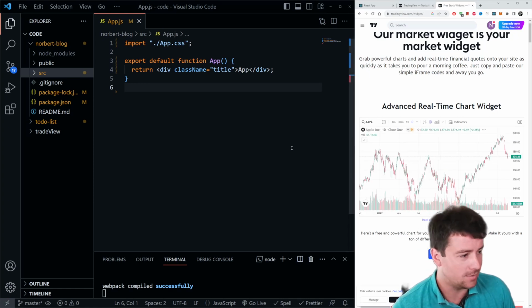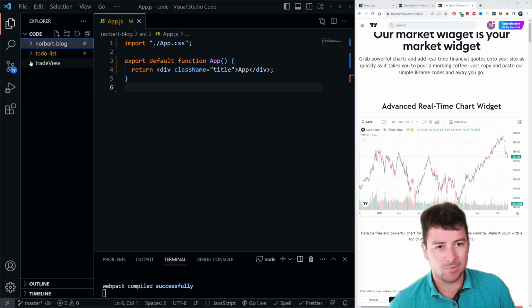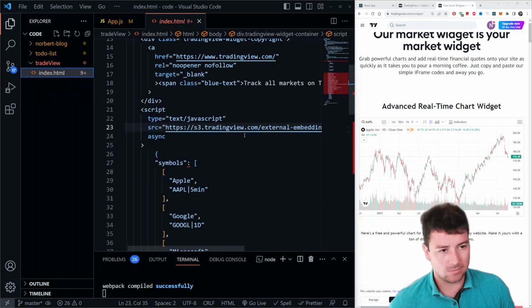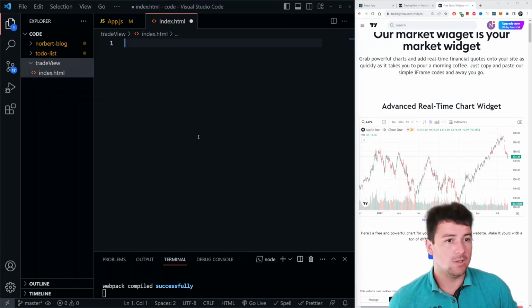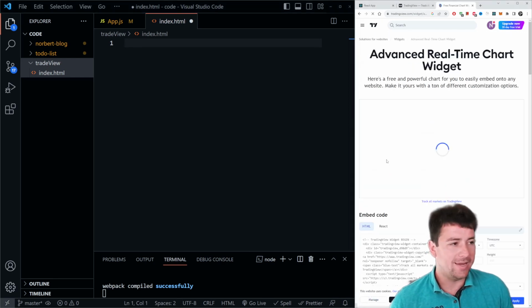The HTML part is extremely simple. So for example, I have here already a project up and running. Let's say, go here. You know what, I'm going to delete this. Don't even need it. Boom. Let's say you have an HTML file, index.html. And we're going to create this little widget right here. You can basically track any kind of stock you want.